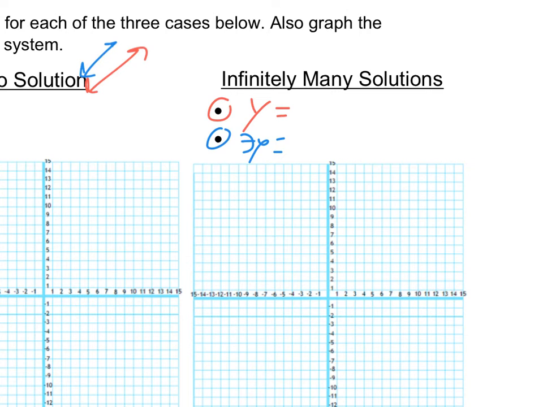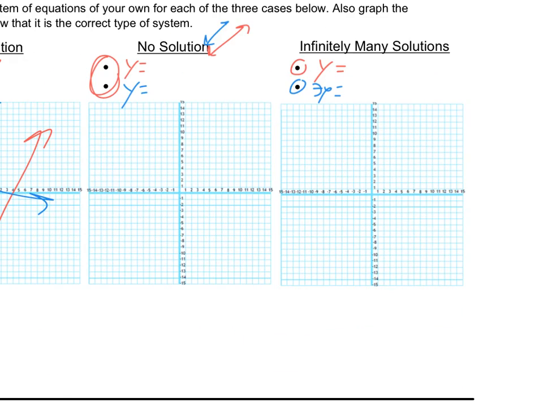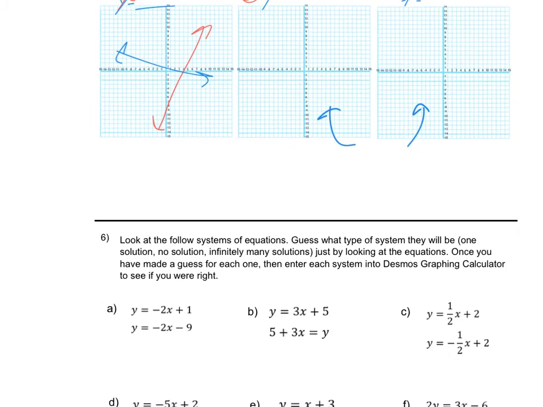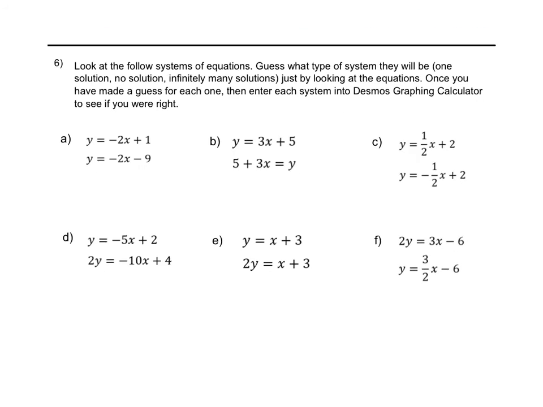Try to think of it in a problem where you might actually see it, where you're not going to know the problems are infinitely many solutions right away. You're not going to know they're equivalent, but as you solve, you'll get to that point, okay? So you're going to make 3 cases like that. Make sure you make the graphs for each one of them as well and show that it's the correct case, okay?